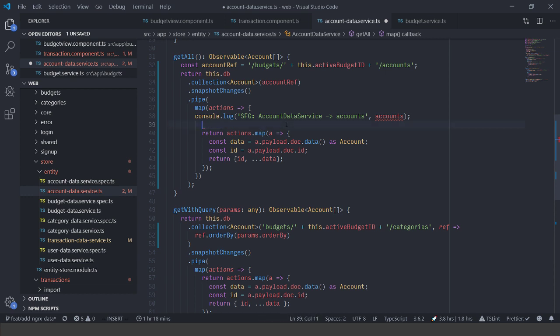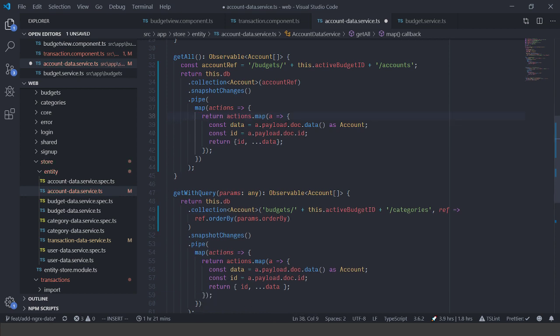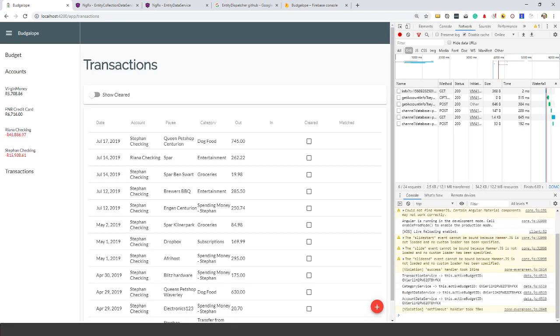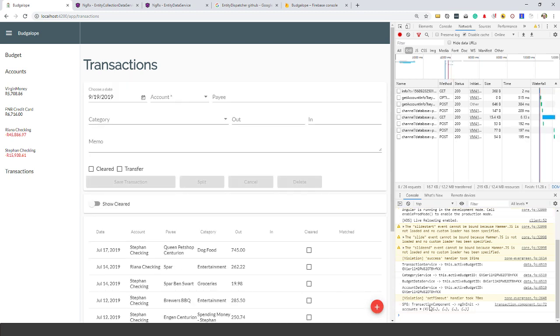Let's see if that resolves the problem. And save. On that one, see.